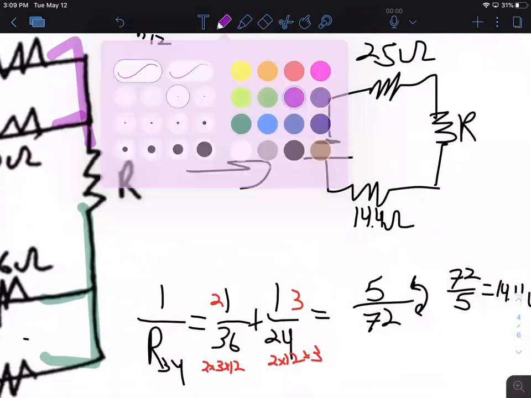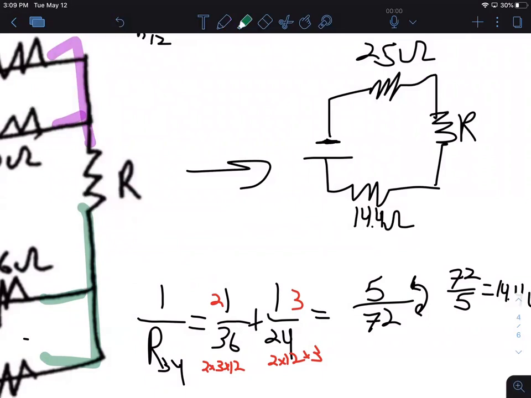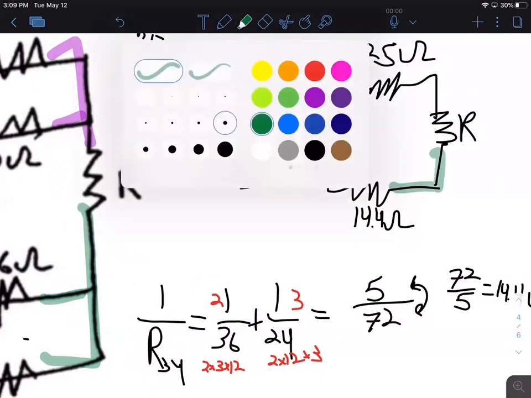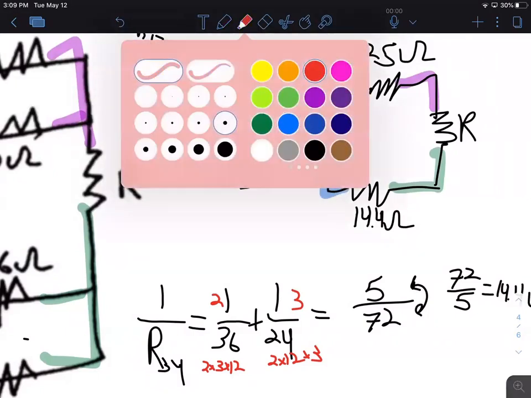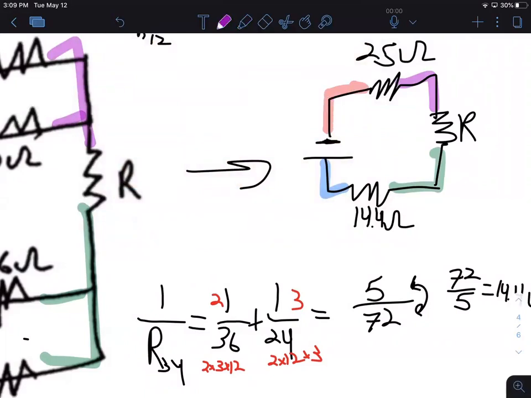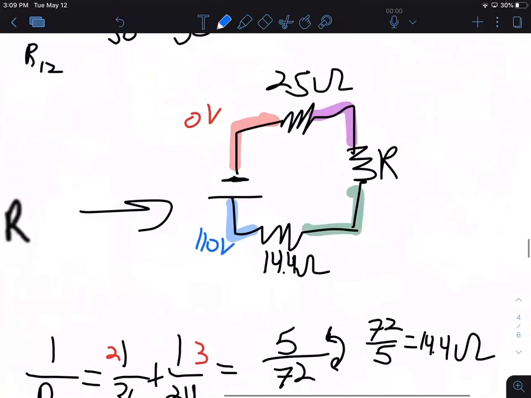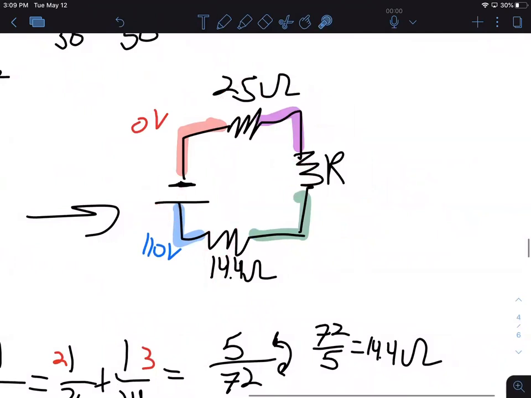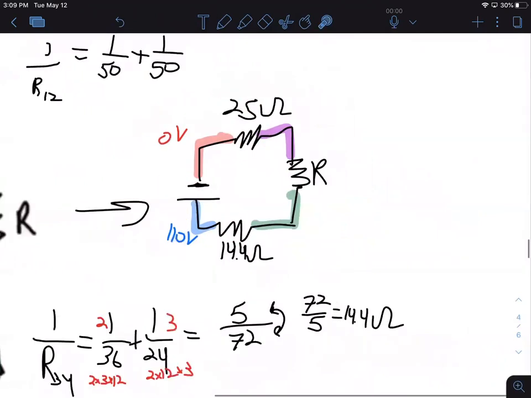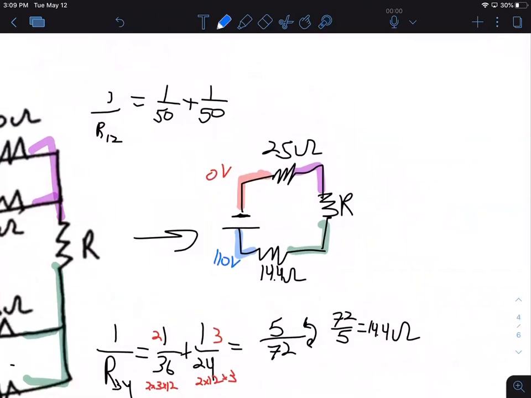So let's color that. Because these were parallel things, we still have all the colors of the rainbow here in terms of different potentials. 0. What's the battery? 110. We could also now combine these because they got these things between each other that feels a little weird to do. You could do it if you wanted, but we'll just leave it for now.